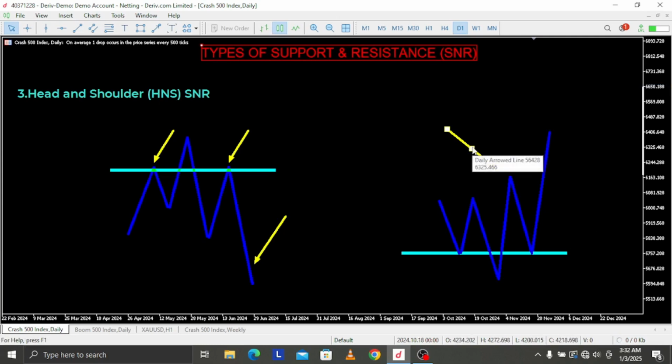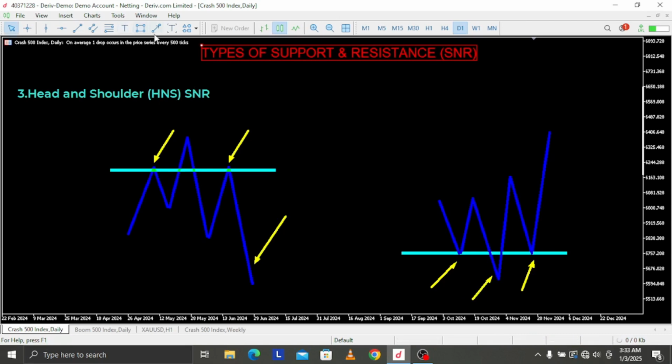So what happened when we saw the market breaking this point? The market breaks the point, and then later on it pushed to the downside to come to this point, which completes our pattern, the head and shoulder pattern. This signals the first shoulder, and this signals the second shoulder at this particular point, and here in the middle, this is our head. So this is our head and shoulder SNR level.